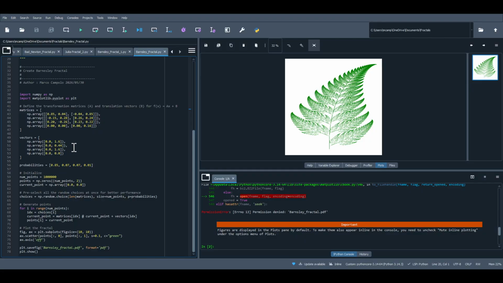The program runs in less time, so it's possible, for example, to set the number of points to 1 million and have an image with more detail. Okay, this is all.